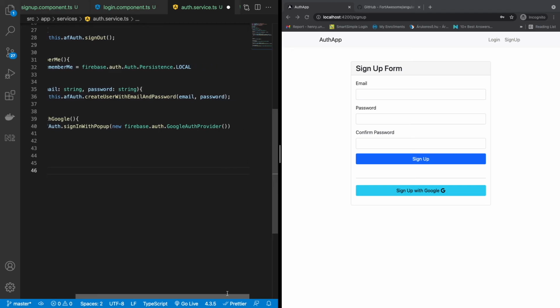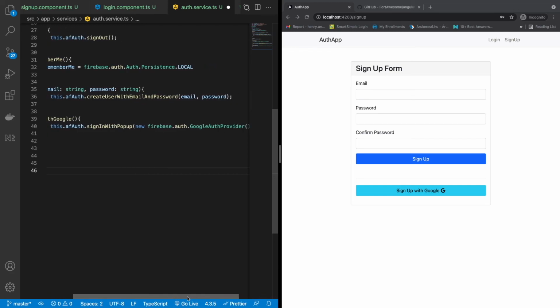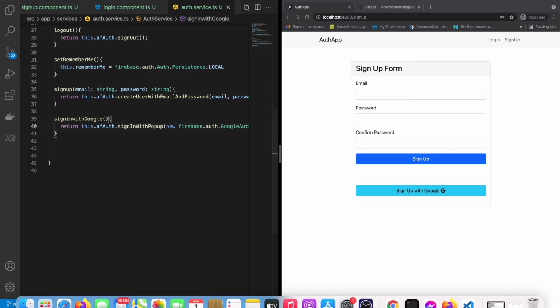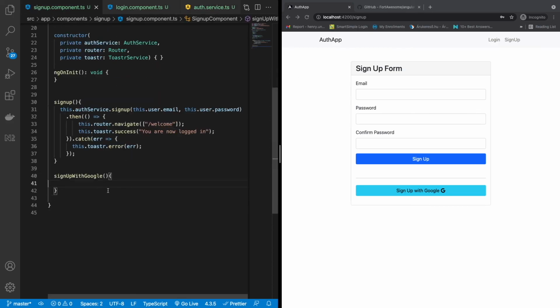So our sign in will pop up, and we want to return whatever comes back with it. So sign in with Google, like so. And let me end it with a semicolon, and there we have our sign in with Google method. All right, let's go back and wire up that method and use it in our component. So sign up with Google, it's actually signing us in, but we are using it in our sign up form. That's why we're calling it sign up with Google.